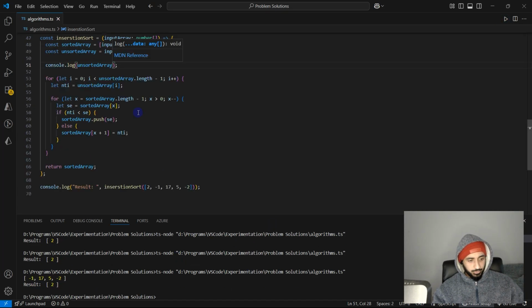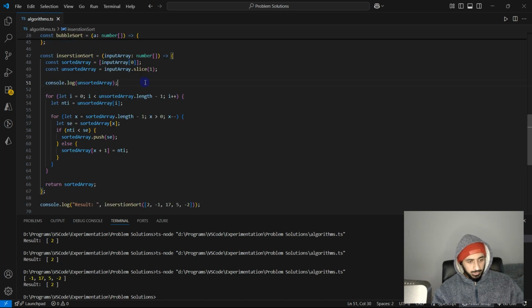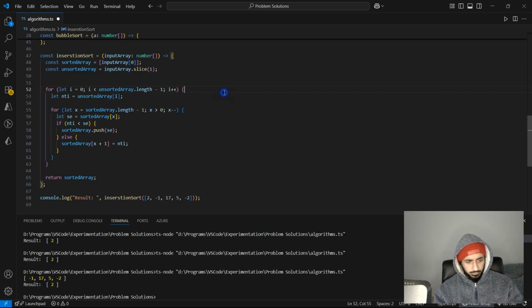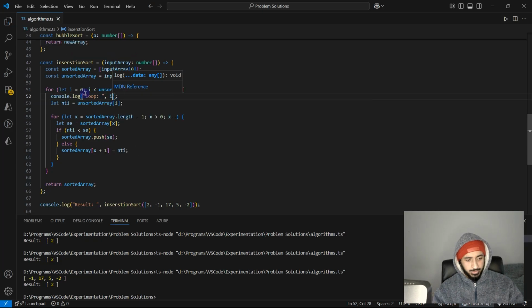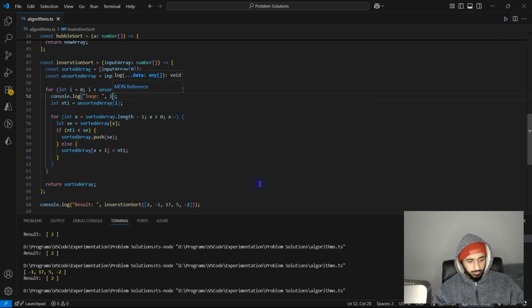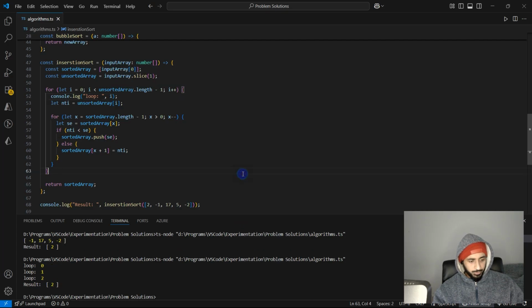Okay, so the unsorted array is fine. And just gonna console log loop and then I. I'm sure it's looping and everything. It's looping 3 times.